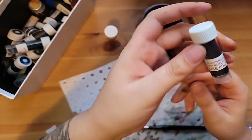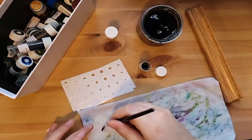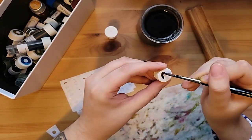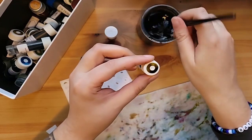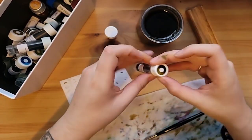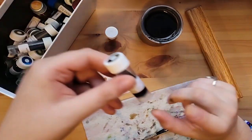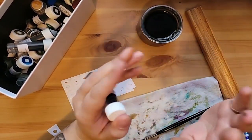Ferris Wheel Press Goose Poupon — I sort of lump this in with the Kyo no Oto Koke Iro and the Kobe Shinkaichi Gold. All three feel very similar to me, and I think all three I was looking at as potential Ina-ho dupes. I do have quite a large bottle of Ina-ho still, so I'm not worried about running out. I know folks have been looking for dupes, which is why I got all of these, but they just didn't quite do it for me. I currently have this in a pen — I like it, it's very pretty, but I don't love it.